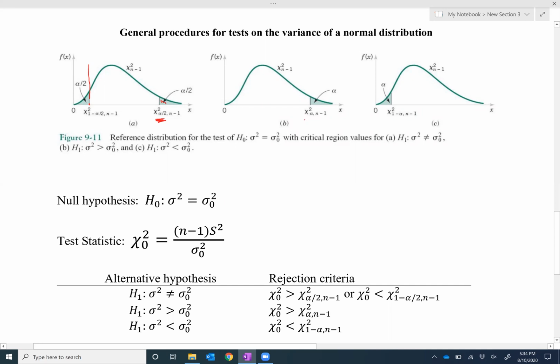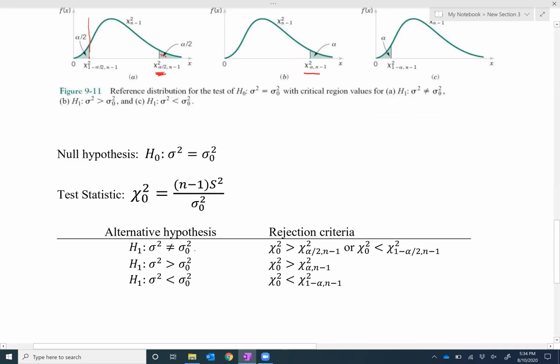For a one-sided test, you only consider alpha. You don't split it on both sides. But if you consider a two-sided test, then you have to, because sometimes you can have a two-sided test, where the hypothesis is equal to or not equal to. So this is two-sided, this is right-sided, and this is left-sided. For two-sided, you could potentially be bigger or smaller, so you could be on the other side. This is a little different from the t distribution and the z distribution.